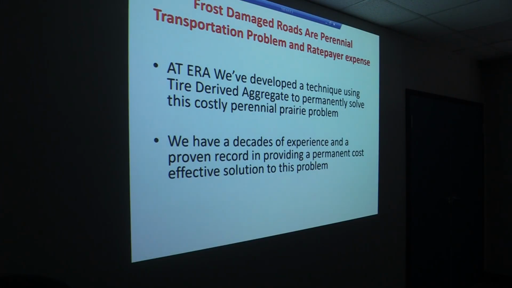So we've been at this for about 15 years and maybe even more when I first started. At ERA, we developed a technique that uses tire-derived aggregate, which is shredded up car tires, tractor tires, semis, OTRs, the whole nine yards. We put them into the road, and I've got a lot of places you guys can go and take a look to validate what I'm saying, that it's not just a sales pitch. We got a lot of roads that are working, and it's an effective solution that you don't ever have to go and revisit. Once that's in, you're done with it for good.